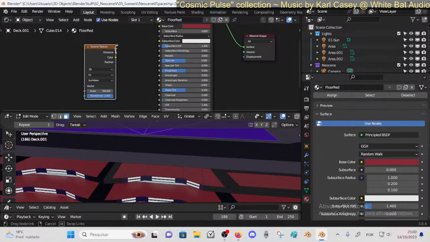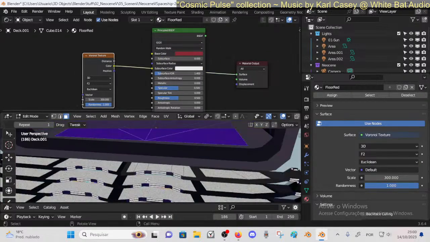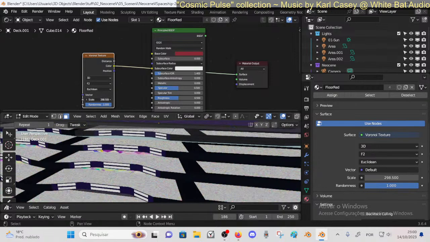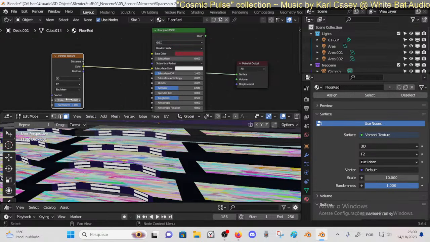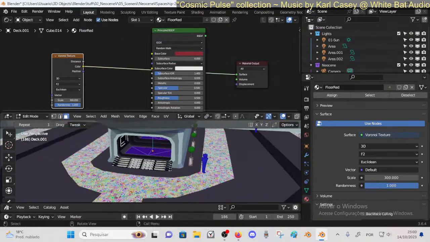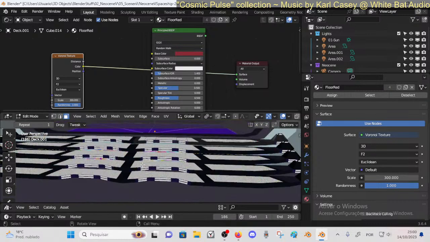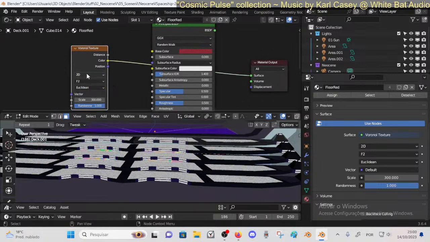What to do with the simple Voronoi texture, by the way? Okay, it has some tapestry effect on this particular scale, right? Yeah, so the 300 is to give it the proper effect of the tapestry, the carpet. 2D, 3D, F1, F2, randomize.